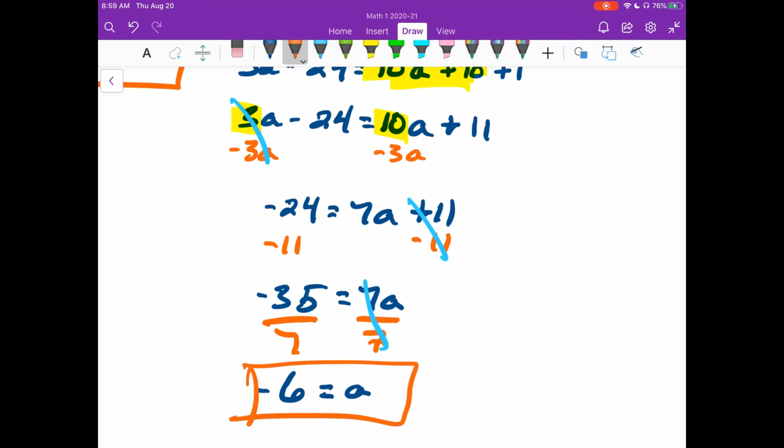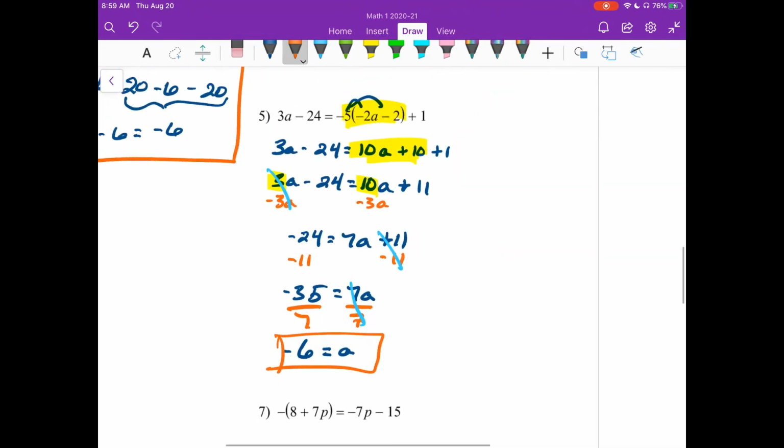Now, is this one of those special case scenarios? No. We have a variable equals a number. Almost all the problems that you do like this will end up having this kind of normal answer, like what we've been doing in the other lessons. We'll have the variable equals a number. It'll only be special cases, and it won't happen nearly as often where you have infinite or no solution.